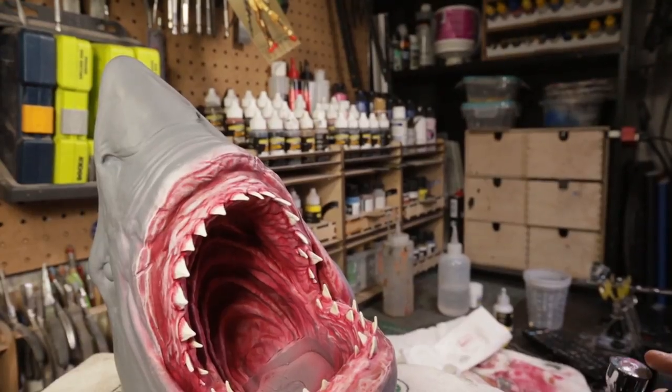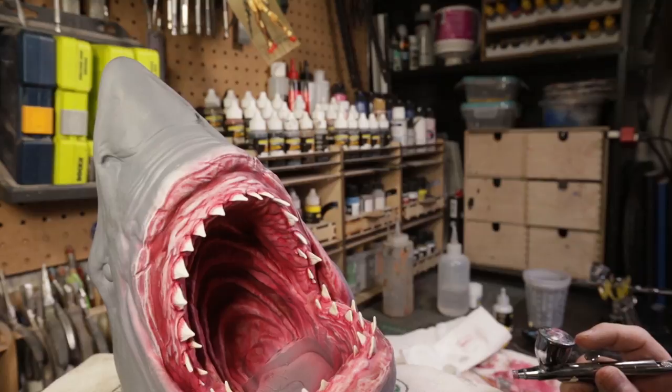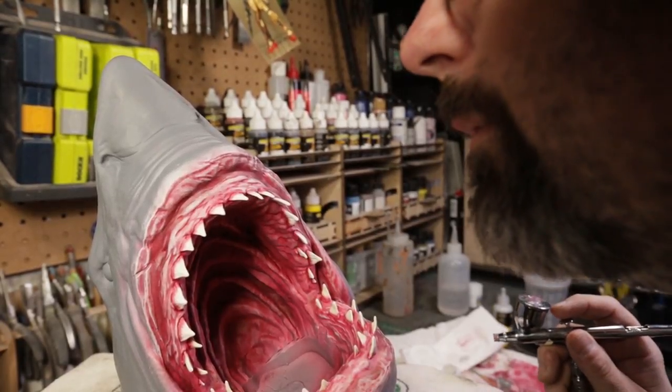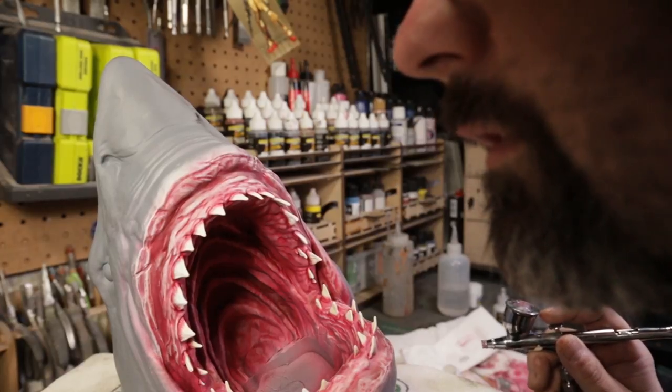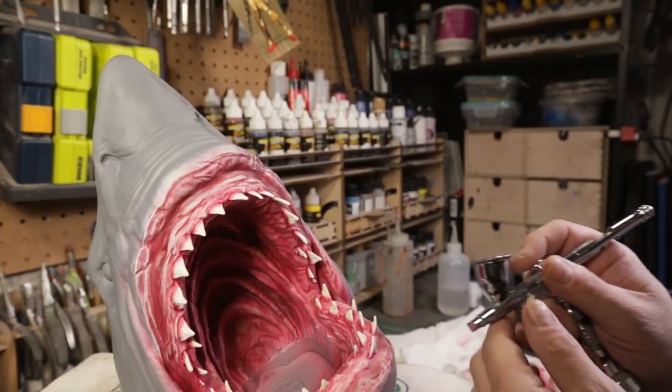I have to look at my reference photos again of where that transition happens. I got a few more saved, so let me pull those up. This is a good one here. Okay, so it's a pretty harsh transition, not a real soft one.